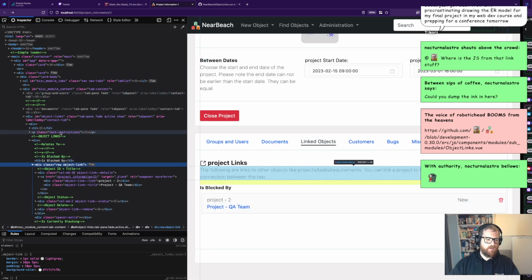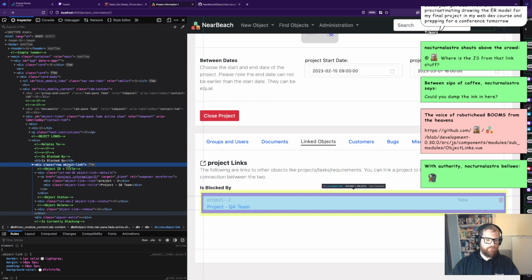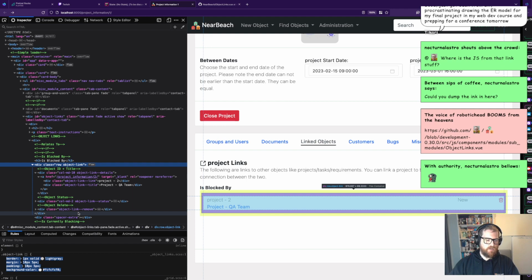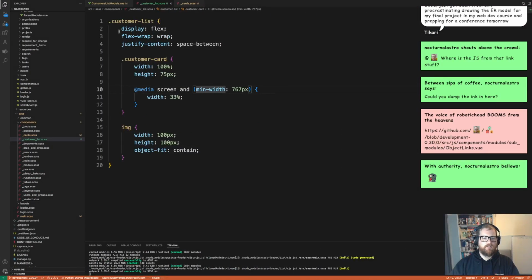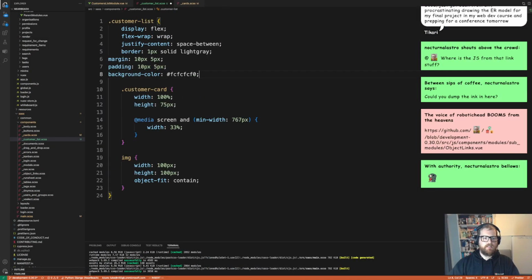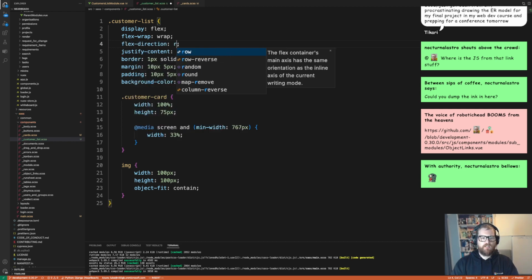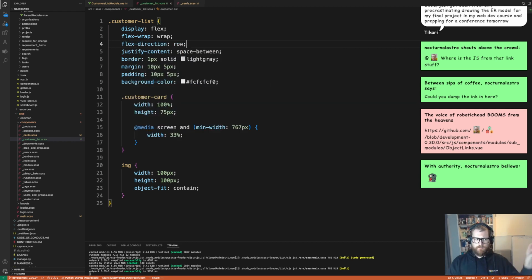So I like that whole thing, I'm just gonna grab all of that. So this is under custom list. I'm just gonna bang it in like this. I am gonna go flex direction is a row. So we want it in a row.